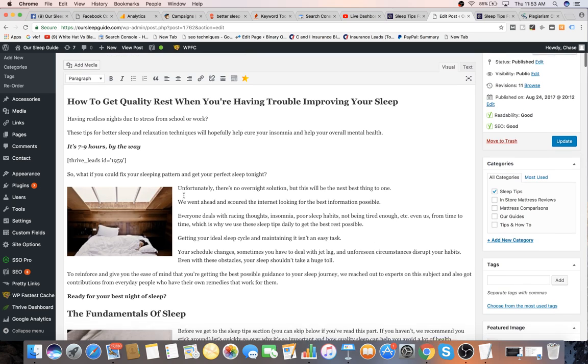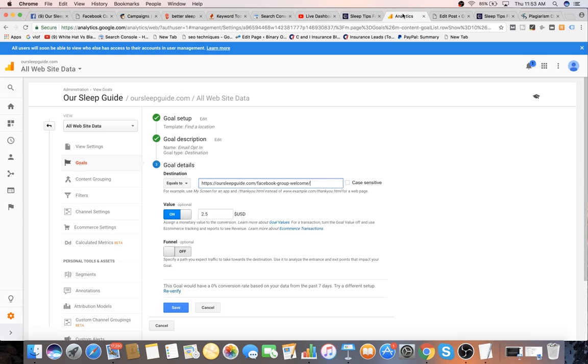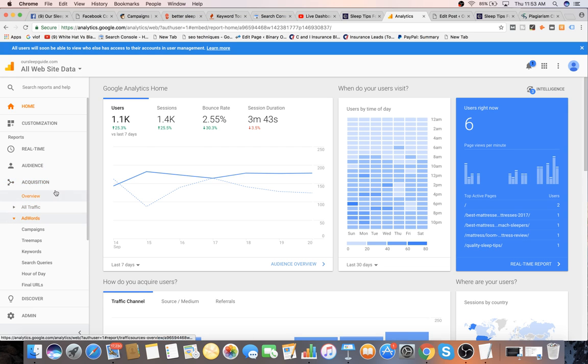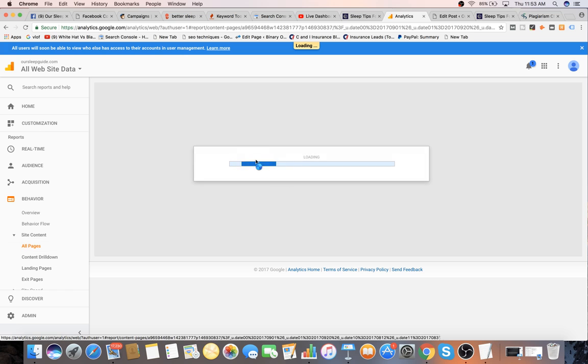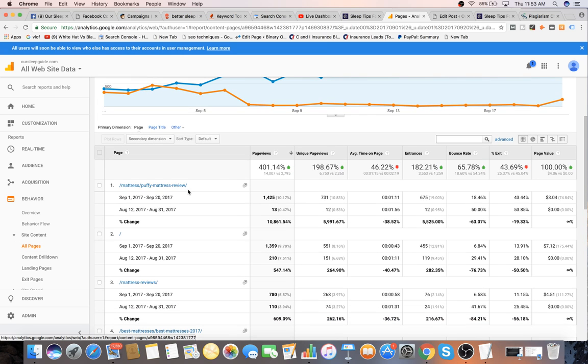But what is a big deal is that we're not using internal linking. So for the internal linking, what we're going to want to do is check out our pages with the most traffic and link to those. So if we go to home, acquisition, behavior, site content, all pages. So this is a good one.